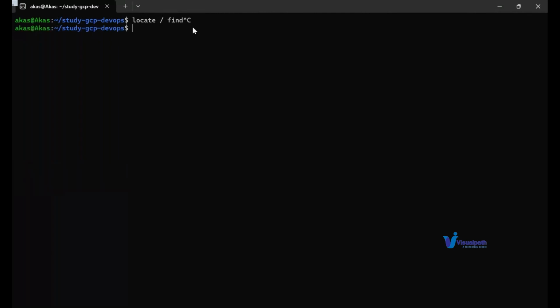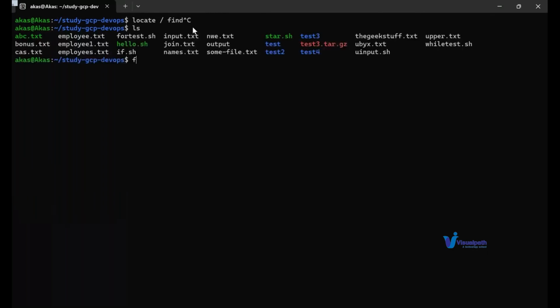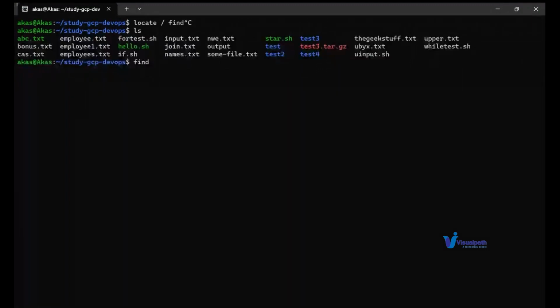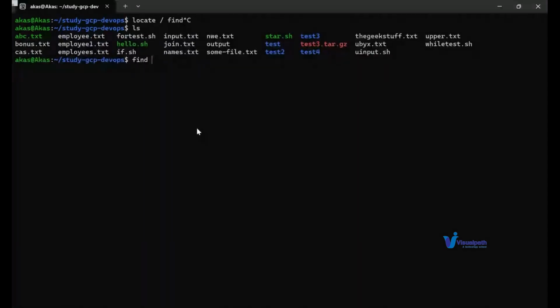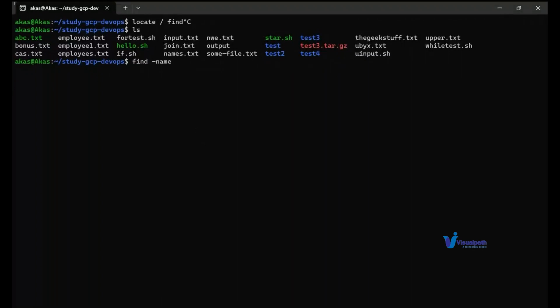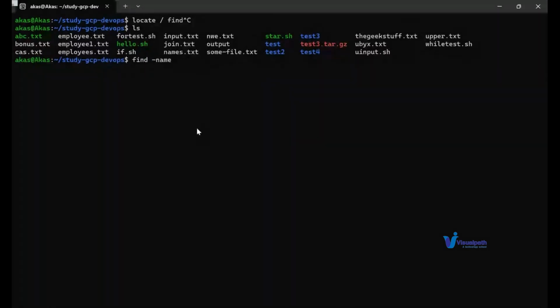So let's work with find and see how it works. So find hyphen name, you need to put the name of the file that you are trying to search. Maybe let me take a file.